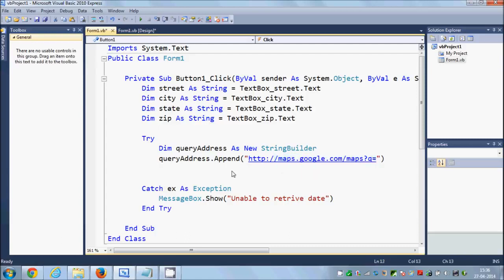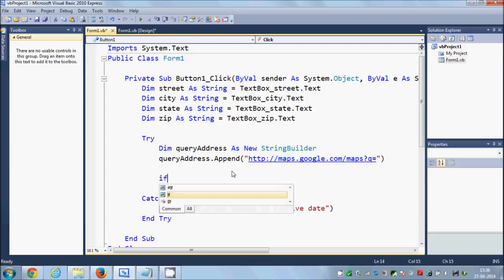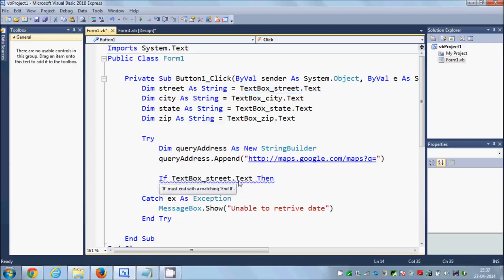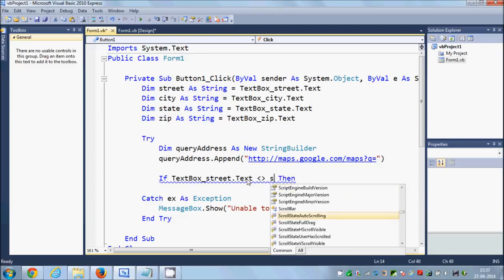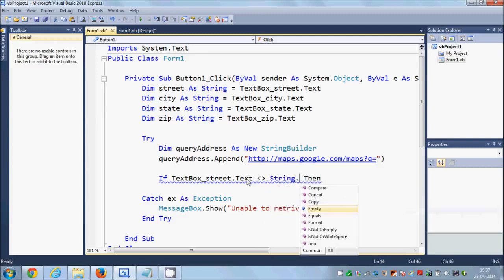and then we will make some if conditions. So just write if your first text box, text box underscore street dot text, is not equal to string dot empty.